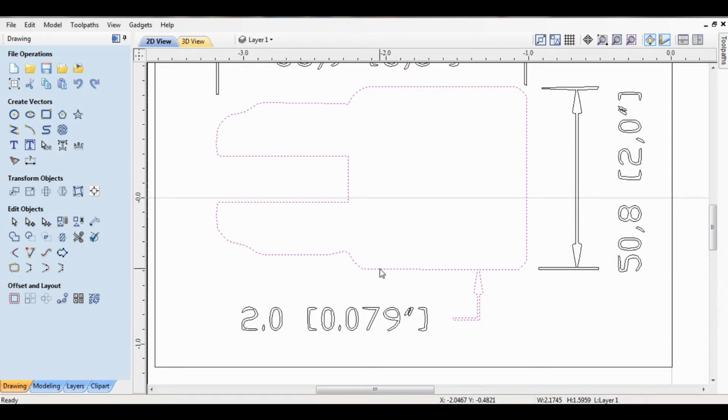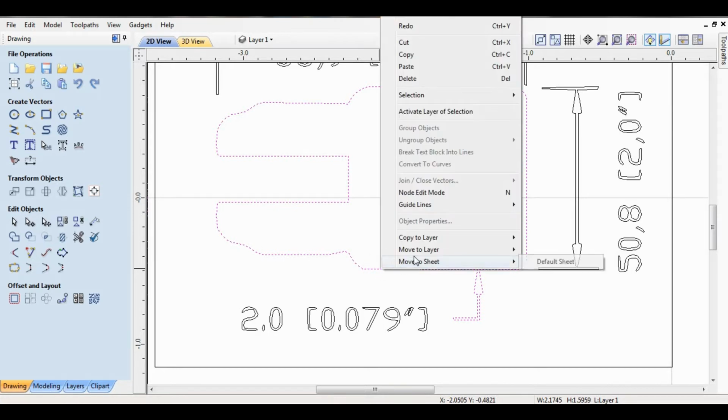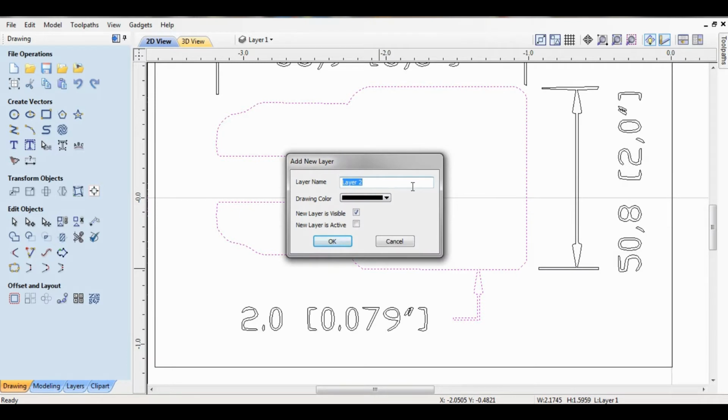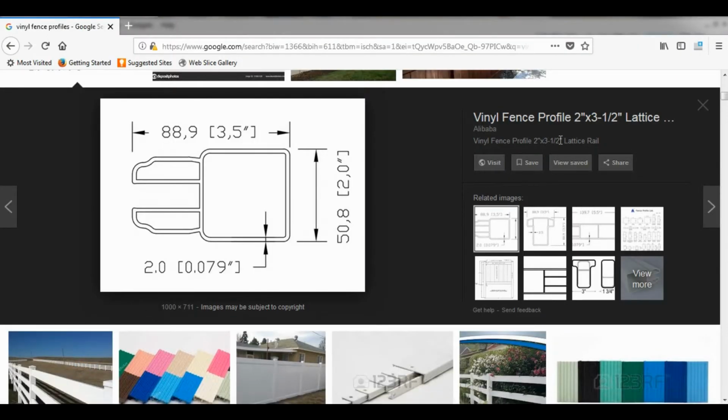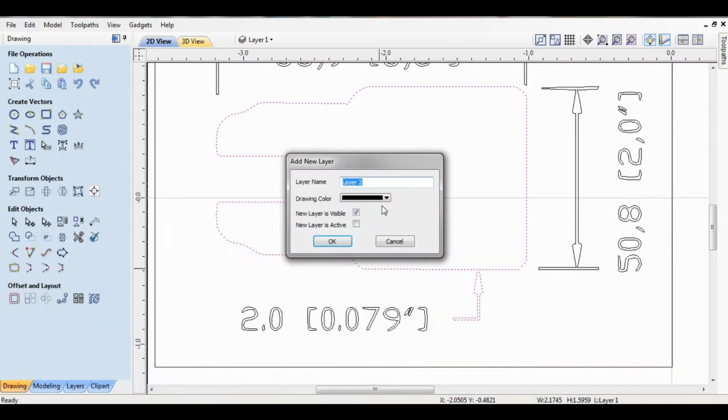Now I'm just going to move this to a different layer so that I can just work with this. I'm going to right click, say move to layer, new layer, and I'll name it. Let me see what the name of this was. It is lattice rail, 2 by 3.5.